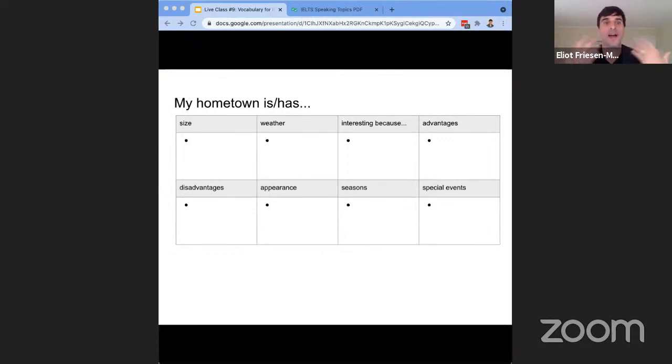This is just good IELTS practice, but it relates to vocabulary, because especially for part 3 questions and part 2 questions that are a little bit longer, you should be actively comparing your vocabulary to the answers you hear from the people taking the test. In particular, think: if I were answering this question in my native language, what would I want to say? How would I describe this? You can notice the difference between what you can say in English and what you would say in your first language.